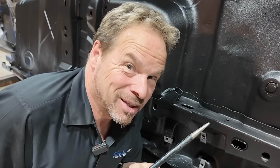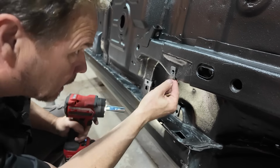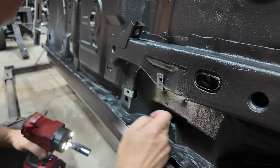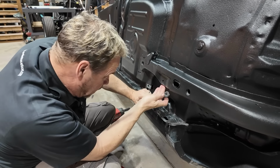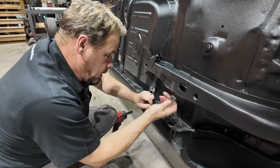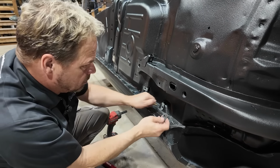Did you catch my drift? You can see the depth of the clip is not exactly the same. The hole's got to be in the same area, so I'm going to have to make a relief on this part here. All right, no big deal. I believe I can swing that.